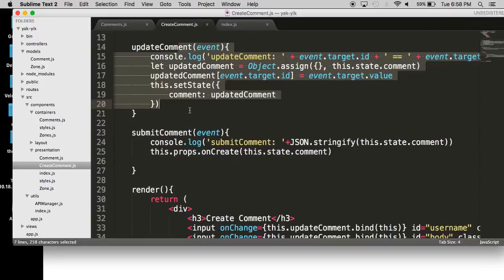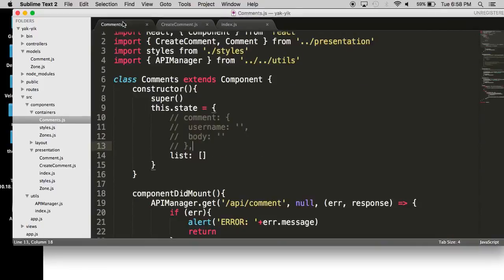And then go to your container, and your submit comment.